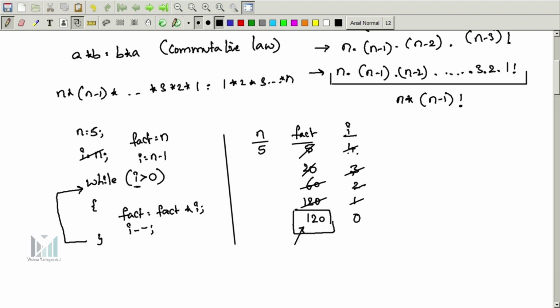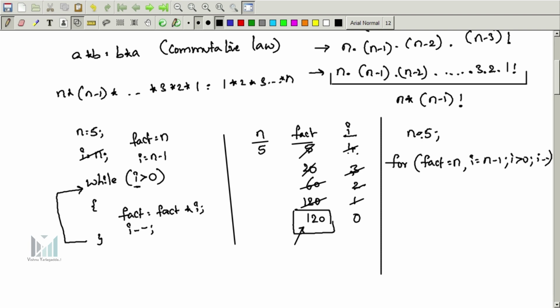So this is iteration. The same thing I can write using one statement. So n equal to 5, for fact equal to n, comma, I equal to n minus 1, I greater than 0, I minus minus, fact equal to fact into I. Using a for loop also I can write it.